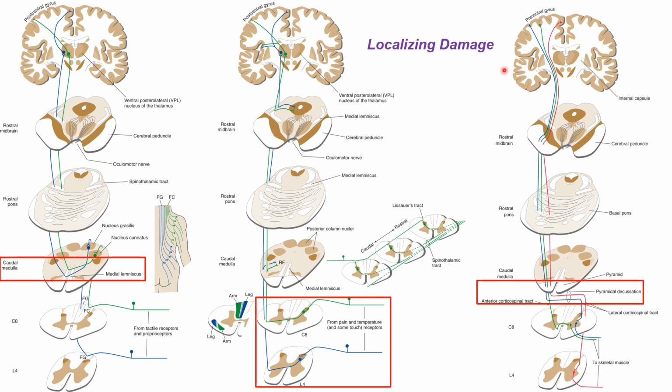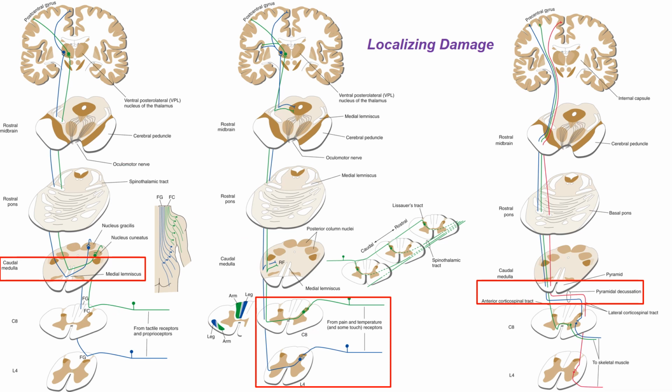And then lastly, descending pathway. So this is going to be a motor pathway coming from the cortex, running on the same side as it's coming from the cortex until you get to the bottom of the medulla. So the difference here was top of the medulla when you're looking at the crossing over of the nucleus gracilis and nucleus cuneatus versus the bottom of the medulla when you're talking about the pyramidal decussation. So the pyramidal decussation allows motor corticospinal fibers to cross, and those are going to run contralateral for the remainder of their route. So when you put these three together, the decussation of sensory information at the dorsal column medial lemniscus pathway, the decussation of pain and temperature fibers when you're talking about the spinothalamic pathway, and then the pyramidal decussation, talking about the crossing over of motor fibers, you can then localize between what levels damage is.